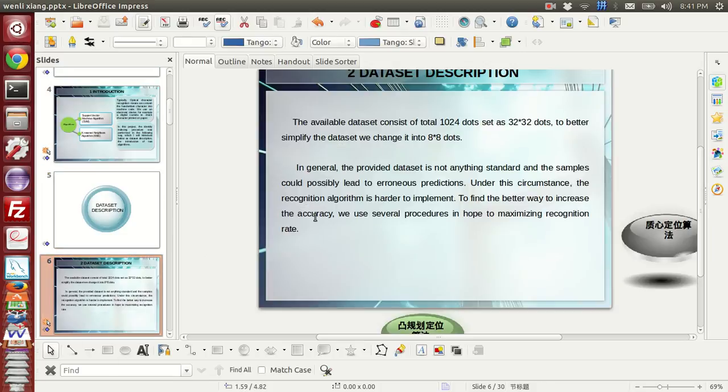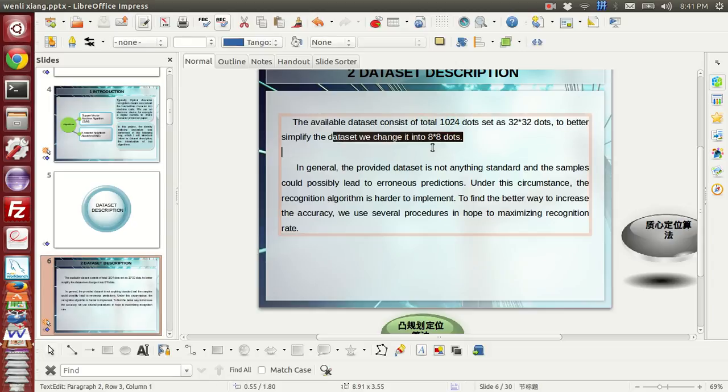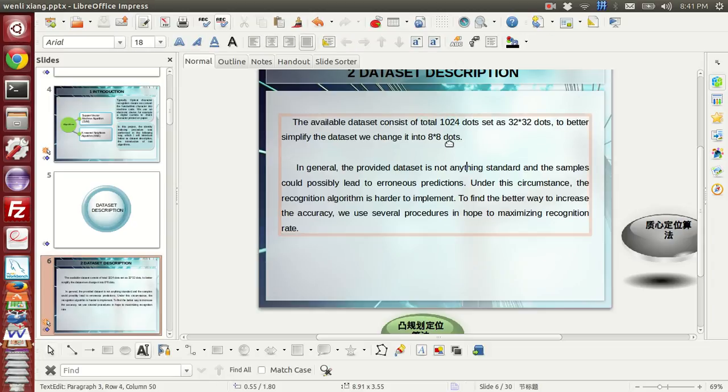The available dataset consists of a total of 11025 dots set as 32 times 32 dots. To better simplify the dataset, I will change it into 8 times 8 dots. In general, the provided dataset is not anything standard, and the samples could possibly lead to erroneous predictions.